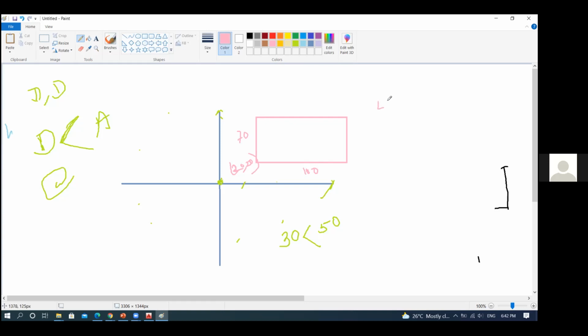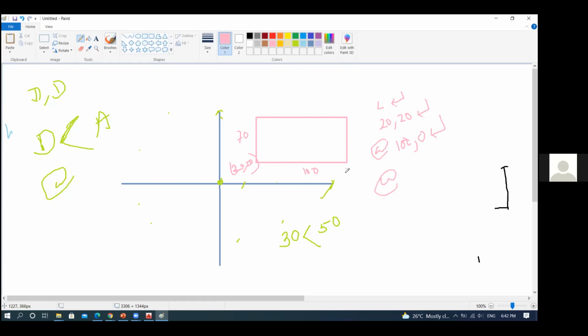First L enter, then the first point, that means 20, 20, enter. Then the second point using the relative coordinate system. At the rate 100, that means you have to move 100 in the x direction, but you don't need to move in the y direction. That means 100, 0. Enter.